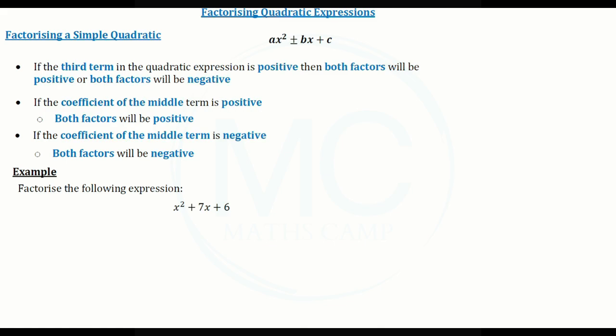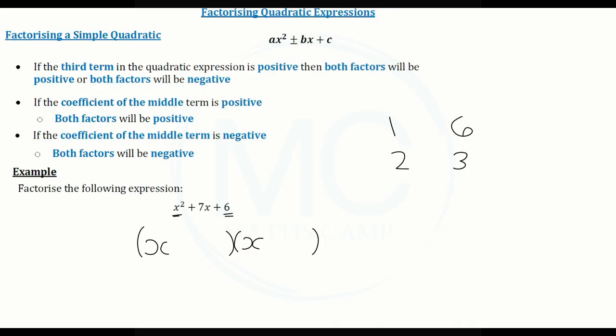We are factorizing a quadratic, so let's start by putting in our two brackets. We have said before that the first term in each bracket is the square root of x squared. So we put in an x over here, and we put in an x over here. 6 is our constant, so we need two numbers that, when multiplied together, give us 6. So let's find the factors of 6. We have 1 and 6, and we have 2 and 3.